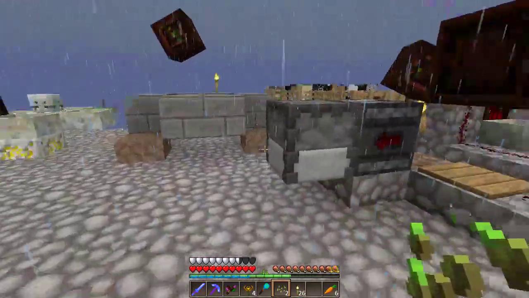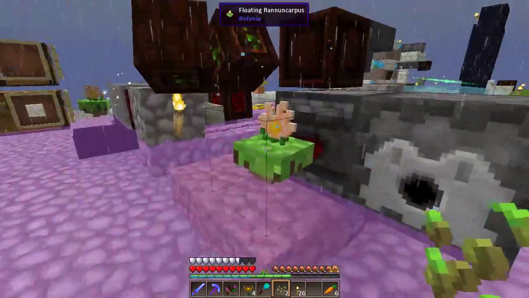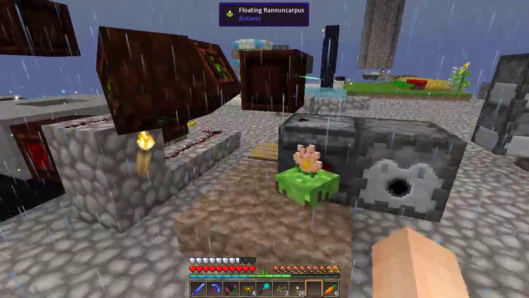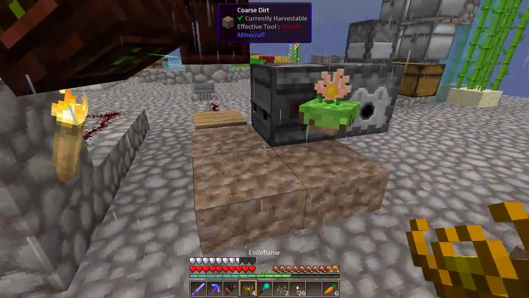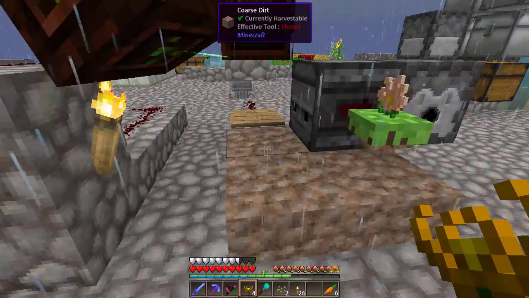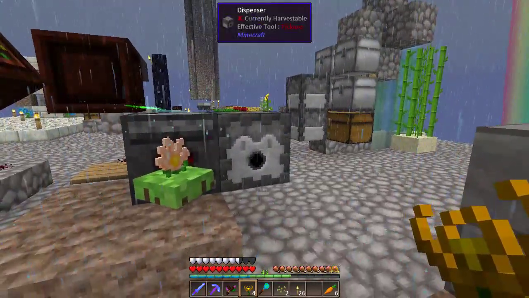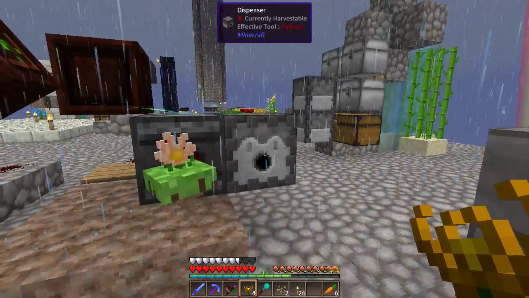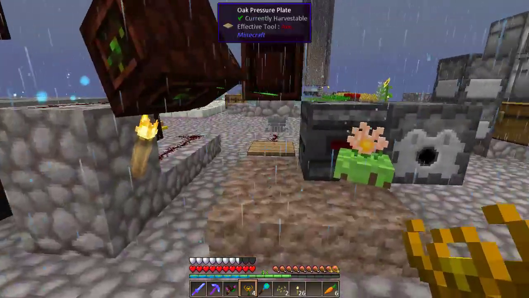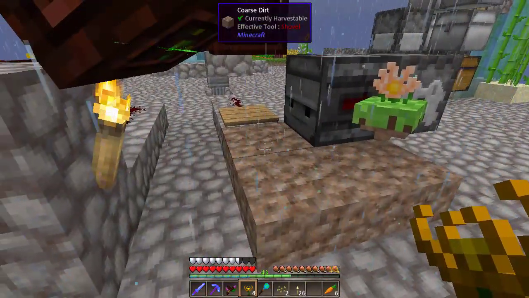There we go. All right, so what this is doing is this is just a setup for this thing, obviously. You want to put these down in order. So this is an observer. When this dies, it turns into a dead bush. It block updates. The block update will activate this dispenser, which will spit out these endoflames, the backup endoflames. This sucker will pick it up and replant them.